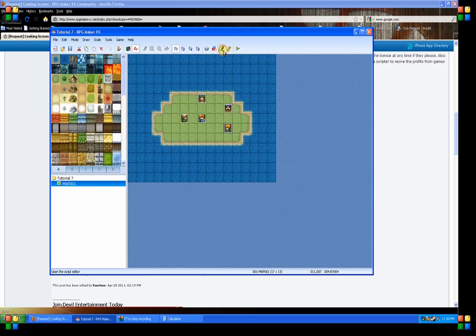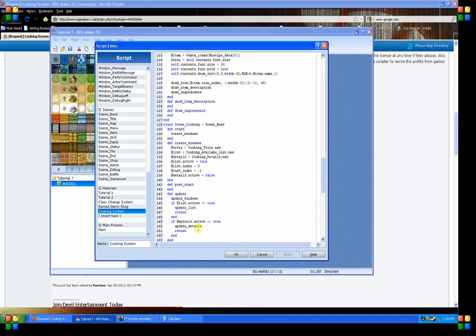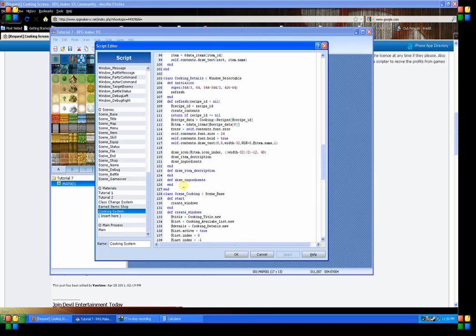So what we need to do is define a column max, an item max, and then go on that and define where that should be displayed. So we'll go back into the item rect method, and we're going to update it for that particular window so that it only displays at the bottom, and then we'll tell it to render both the options of cook and don't cook. Alright, so we will get down here and we'll say draw options, and the draw options will always be the cook and don't cook.